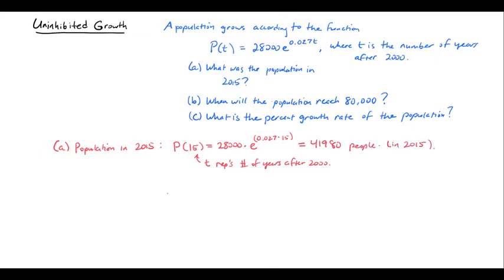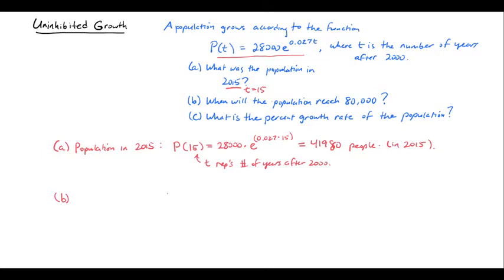All right, so that's one of the easier types of problems that we can do with exponential functions, is just here's the input, or here's something related to the input, and we put that into our function formula. Now we're going to do something a little bit tougher. We're going to figure out how long it would take for the population to reach a specified value. So when will the population reach 80,000? So we're looking for a time.